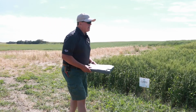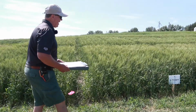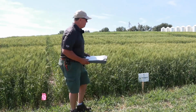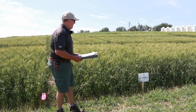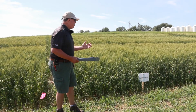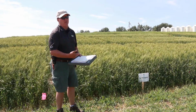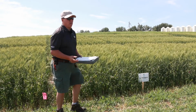Moving to the next plot, the next set of treatments is the Trivapro, which is Syngenta's fungicide. Trivapro came out a couple of years ago. It is a group 3, 7, and 11, actually a fairly high-end fungicide. And so again, hopefully comparing the benefits of using the fungicide. This year, for whatever reason, we don't have a lot of disease pressure, which is odd because this was seeded on wheat stubble. We would anticipate that we would have had more wheat diseases, but it is what it is. So we'll move on to the next one.